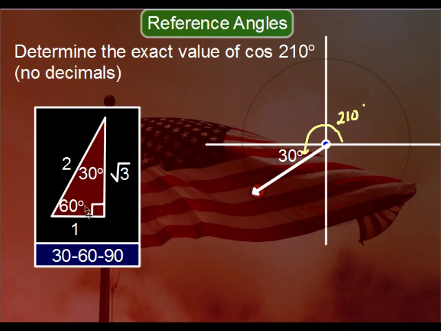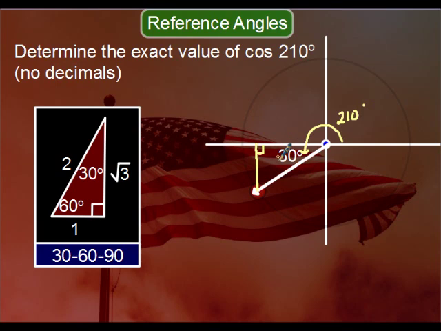Opposite the 30 degrees is 1. We call the smallest side 1, and we know the smallest side is this particular side because it's opposite the smallest angle. Opposite the right angle, the largest angle, is 2, which is the largest number. Medium side's 60 degrees, opposite is root 3, which is the medium length. What we do here is we draw an altitude to the x-axis, and it's always to the x-axis. We never go to the y-axis. The reason being is because we want to trap in this reference angle, so we don't have a triangle without it, essentially. Now what you'll want to do is label your sides accordingly.